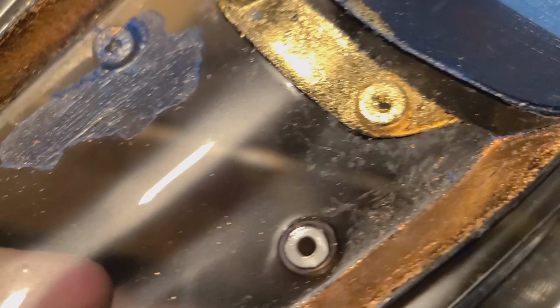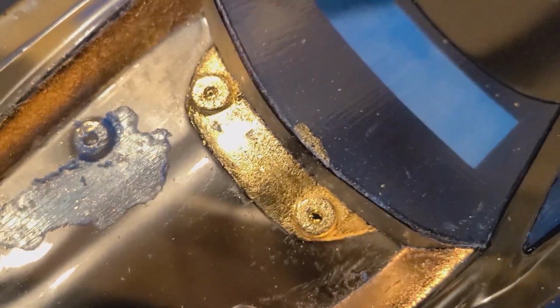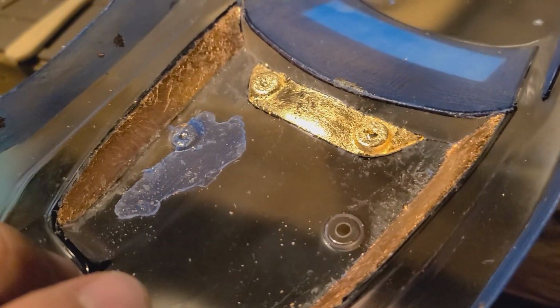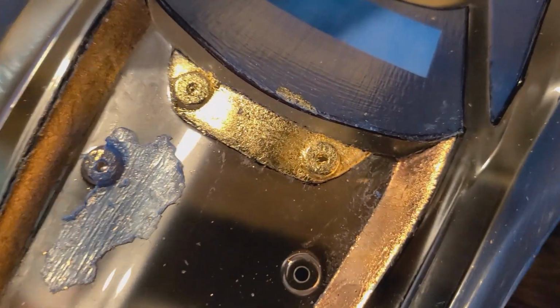And in some cases when I scrape it off, it leaves behind all this sticky residue. So I'm hoping I can clean all that off with an alcohol swab without affecting the gold leaf that's around it too much. But there's got to be a better way to get this stuff to come off, like after you've painted over it a little bit. If you have any tips or tricks for that, please leave them in the comments. This is the first time I've ever used liquid mask, so I am learning, but you know, you don't know what you don't know.